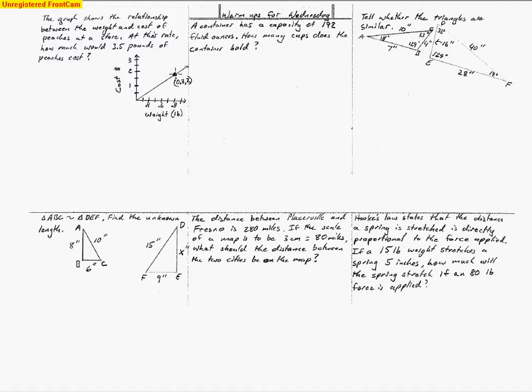So when I look at the point they give us, the first number in the point tells us the x component, the weight. So I'm going to write down 8/10 pounds divided by, and then the 2 represents the cost, so $2. And so if I do it that way, I need to set up the other ratio exactly the same, because I'm coming up with an equivalent ratio. They're asking, at this rate, how much would 3 5/10 pounds cost? So 3 5/10 has to go on top of the fraction. And the cost, we don't know that, so that's going to be the unknown.